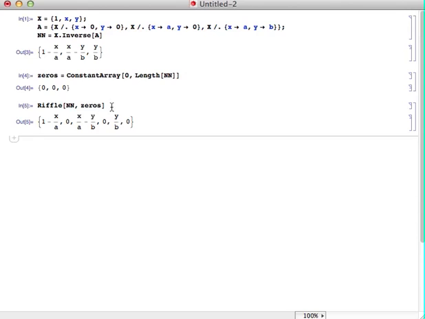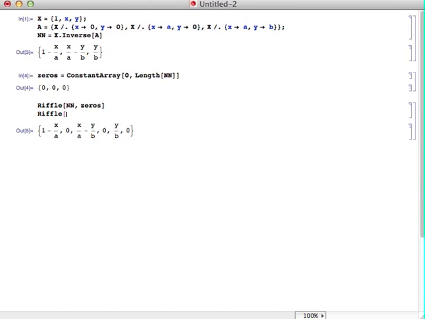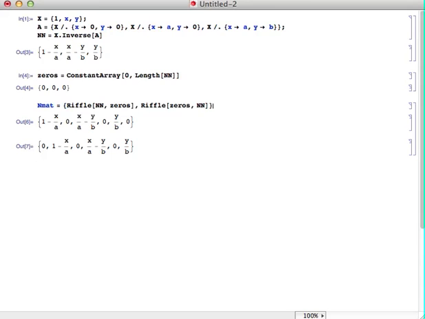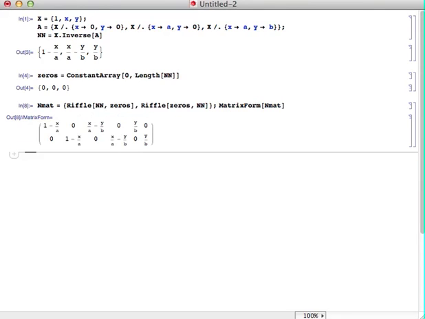So I'm going to riffle first NN with zeros and then zeros with NN. You can see what the difference is, right? So that produces N1 0, N1, N2 0, right? So if I just combine these into a matrix, we can look at it like a matrix. There's our shape function matrix, okay? That my Freudian slip always refers to. Now we actually have a matrix.